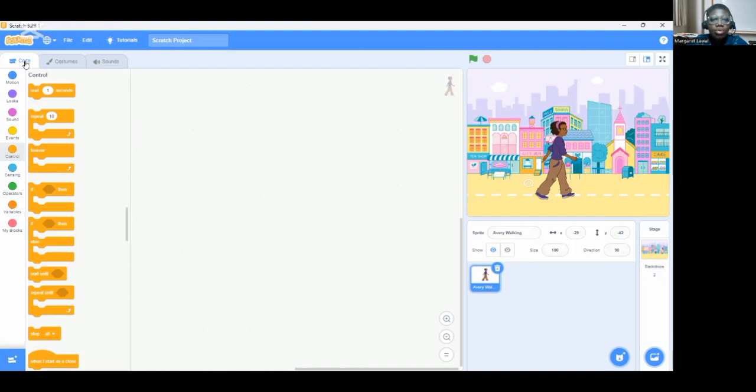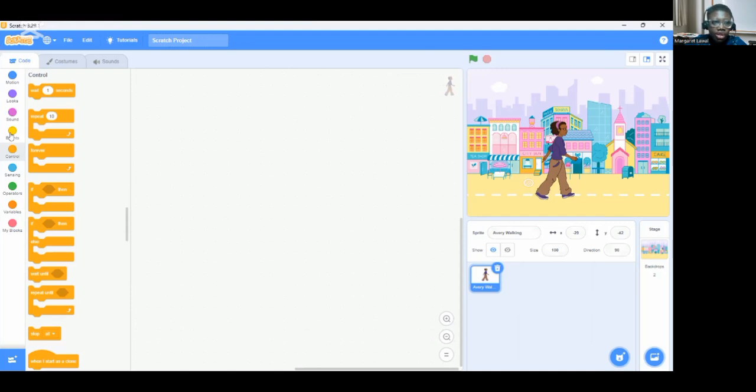Whenever you want to start your project, the first thing to do is to bring out a trigger. A trigger is something that will make the project start. It can be when the flag is clicked, or when the sprite is clicked. So for today, we want to work with when the flag is clicked, the project should begin. Are you ready? Good. Now, for us to get this, we see it in the Events block category.